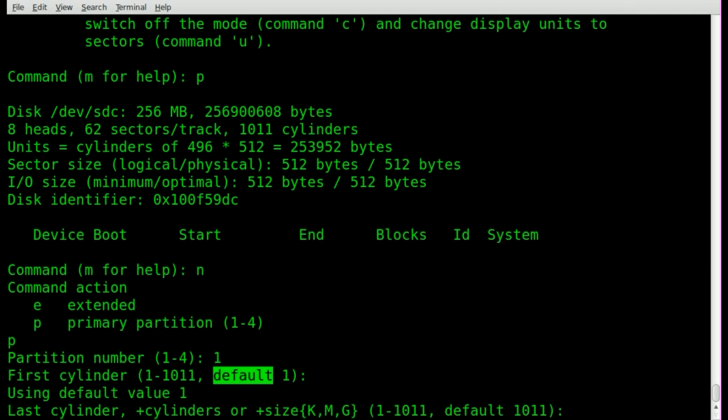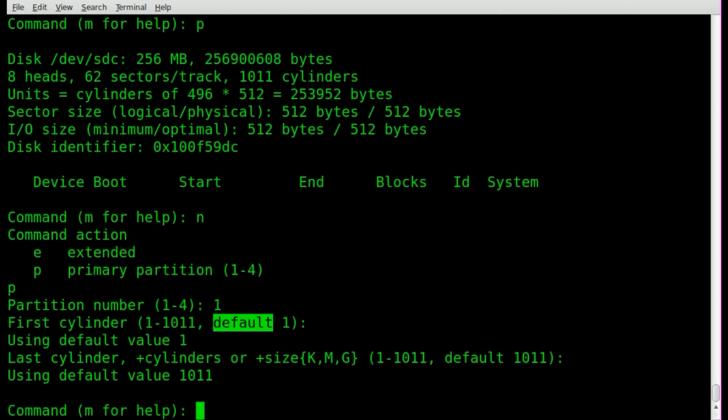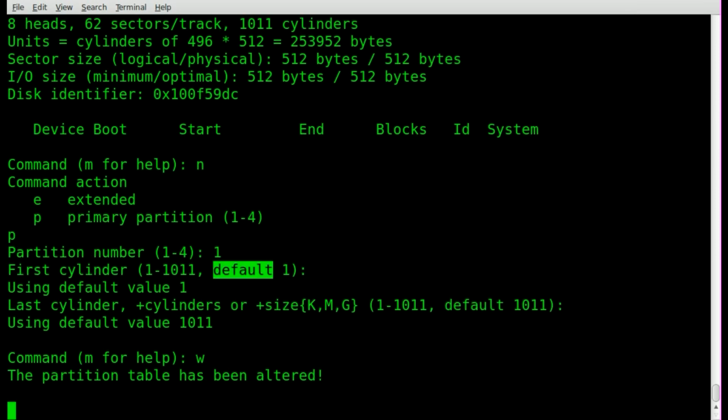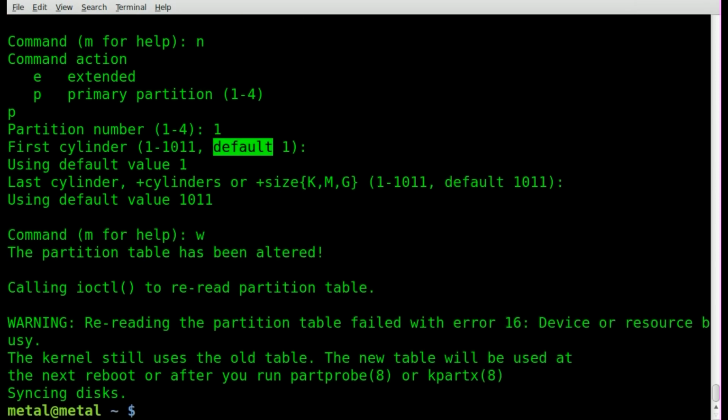And it's going to ask where you want that to end. So, if you were going to have more than one partition, I can say plus 10m to make this 10 megabytes if I wanted, and then it would leave the rest of the drive blank so I can create other partitions. But I'm just going to hit enter and we'll do the default and just make the partition the entire size of the drive. At this point, I can hit W for write, so it will write that information, because whenever you're doing stuff in fdisk, it does not take effect on the drive until you write it. So W for write. Now, we have created the partition, but we haven't formatted it yet.